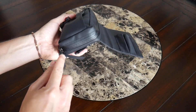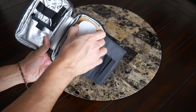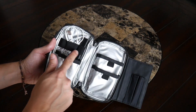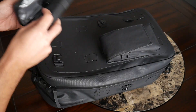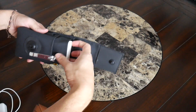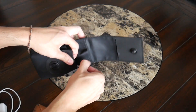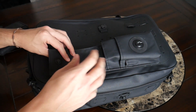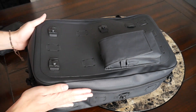One of the accessories is a tech and admin organizational pouch with a magnetic buckle that makes it very easy to open. It has small slots on the flap for smaller items, a slip pocket on the inside, a nicely sealed zipper for water resistance, and the compartment opens fully flat with a variety of slip pockets — great for cables, dongles, a mouse, or portable hard drives. The other accessory is a larger compartment for something like a cell phone, a large portable battery, or a point-and-shoot camera, with a smaller slip pocket on the front and two smaller pockets on the side. You can configure or remove these accessories in any way that suits your day-to-day needs.